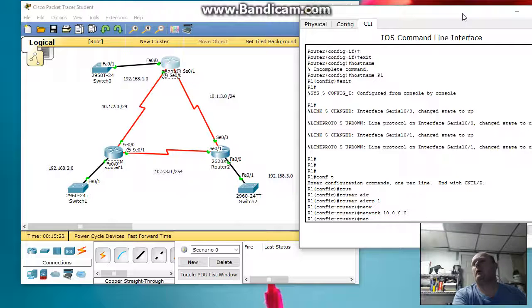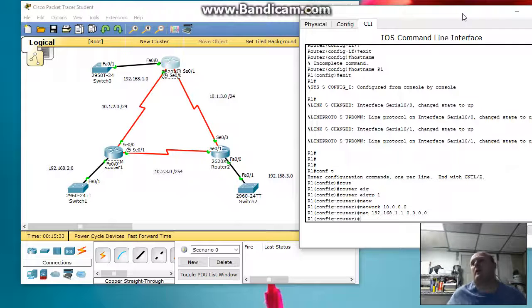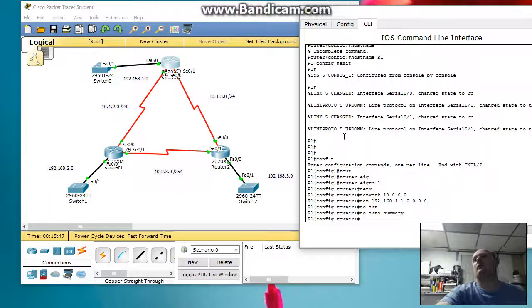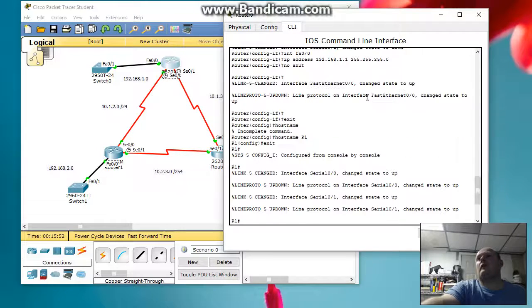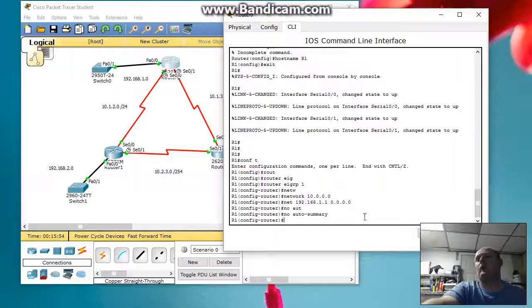So network 192.168.1.1, and then you could do this. This is Cisco's best practice. So you could do it that way. So now you're advertising the 10 network, and you're advertising the 192.168 network. And then let's just do no auto-summary, because it is turned on in version 12, which is what is on Packet Tracer, IOS version 12. Okay, so there's that. We got one router done.